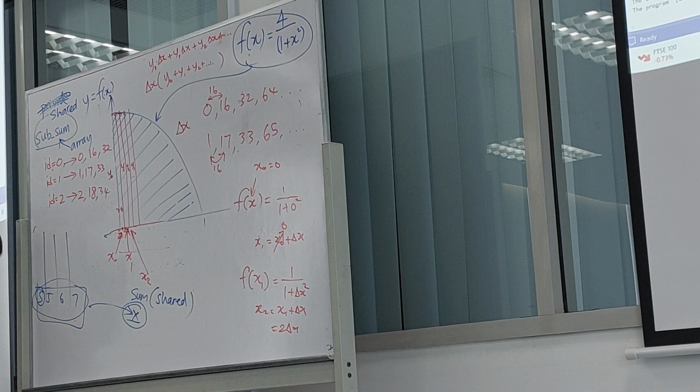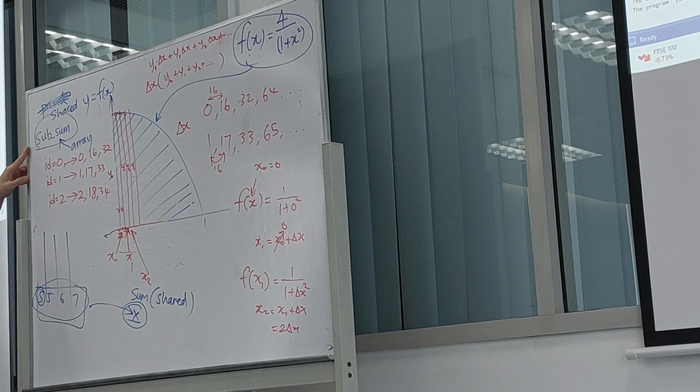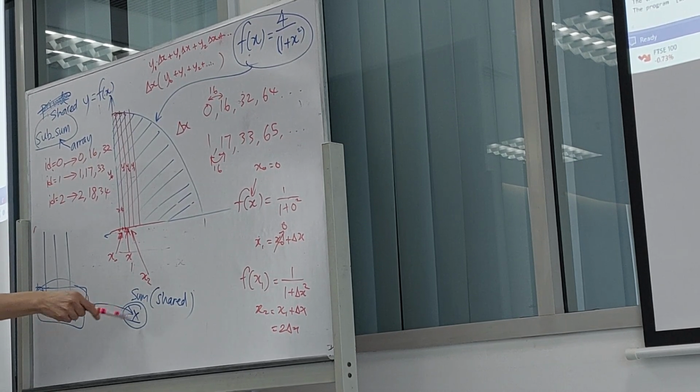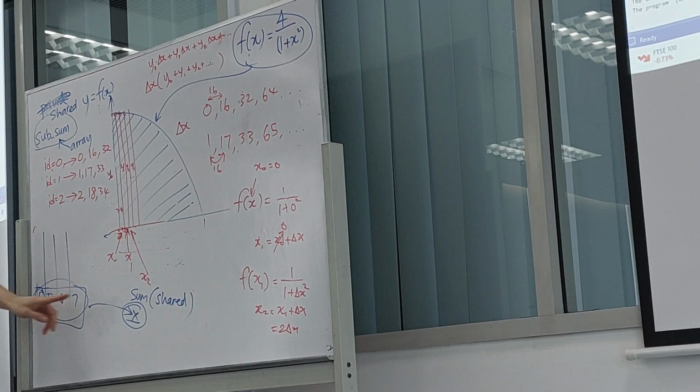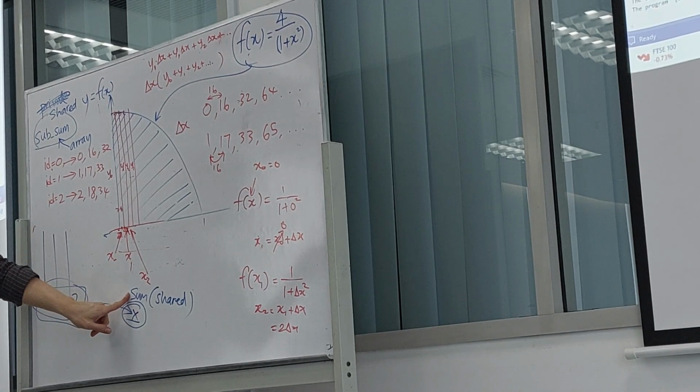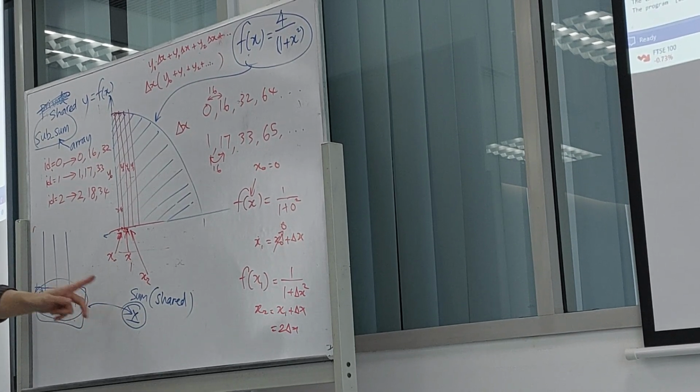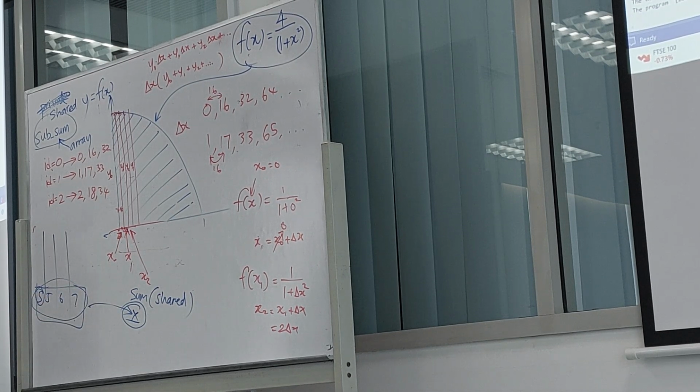Okay? But because it's shared, now the single thread that is outside here can see it. Everybody can see it. So when everybody finishes, you just take all these values, sum them up, and put it into the sum and then print it. Or maybe you have to multiply with the step first. Take the sum, multiply with the step, and that will be the pi, and then you print it out. Okay? You get the idea?